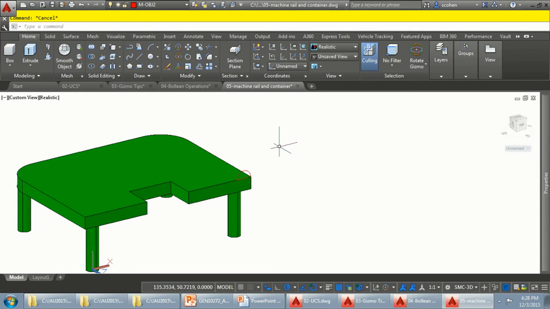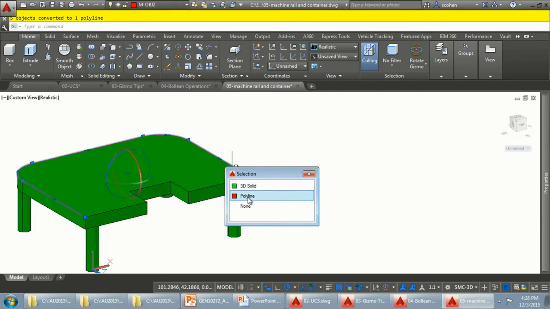I found a little bit of a, I don't know if it's a bug, but depending on how you join these, it might make a spline, which might not sweep it the way you want it to. So I find sometimes doing it manually is actually the best bet. It will, like I said, make a spline depending on what objects you select here. So I'll just pick these manually and pick this one here. And now I've got one polyline to sweep this across.